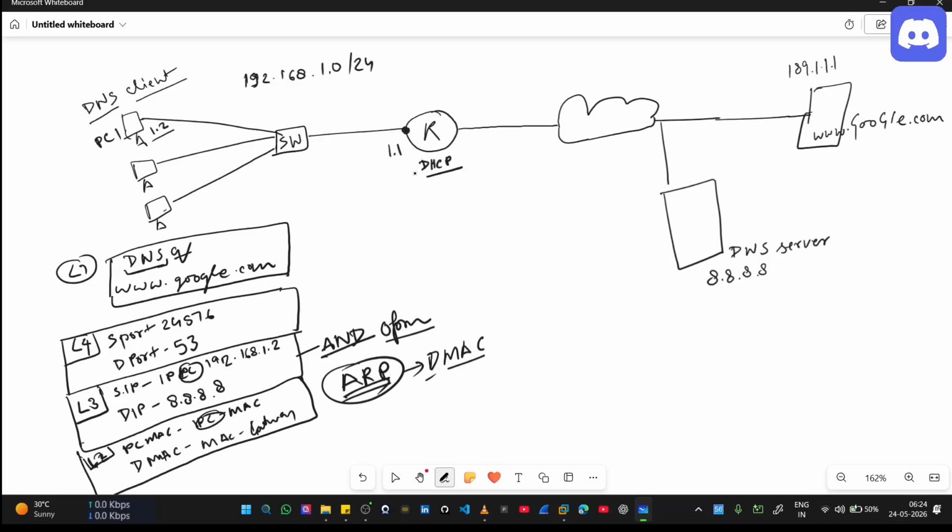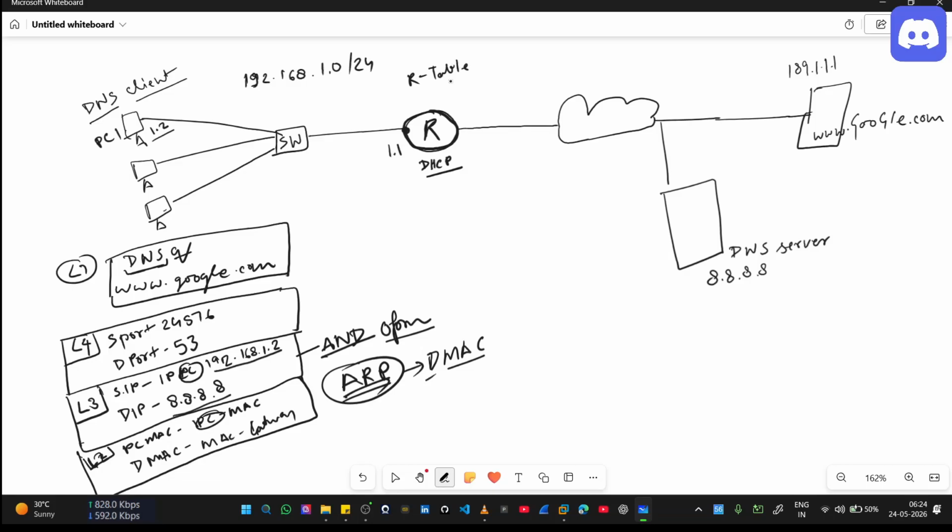Once it reaches there, what we know for this source IP is that it will reach out to this destination IP. So what will the router do? The router will check its routing table first.